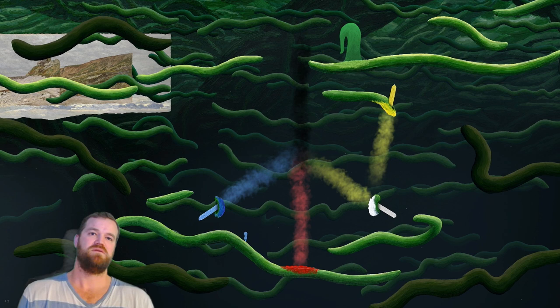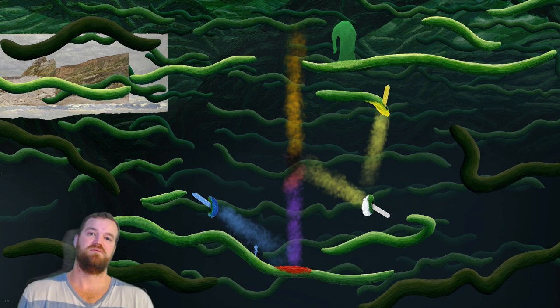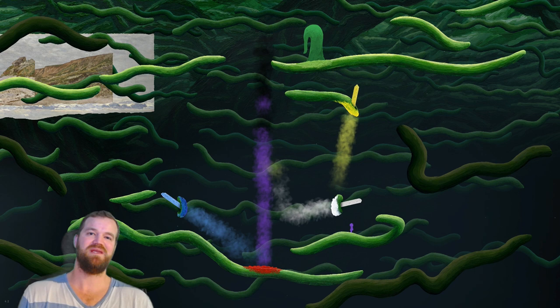Hey, lock in place, please. Can you lock in place? No. There we go, lock in place. So there's orange now. Okay, we have purple. We have... What's this? We need to be green. Oh, what does that do? White?